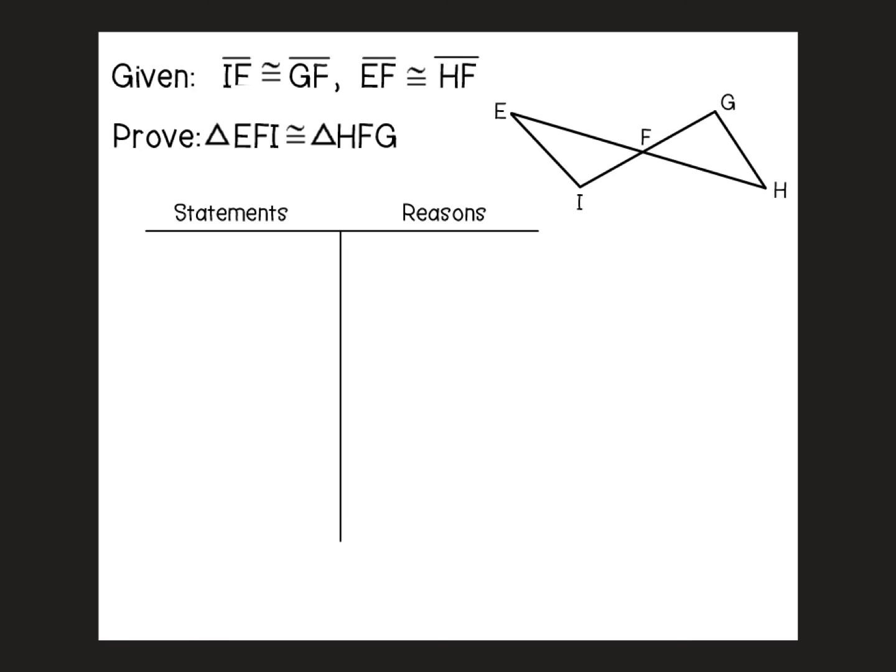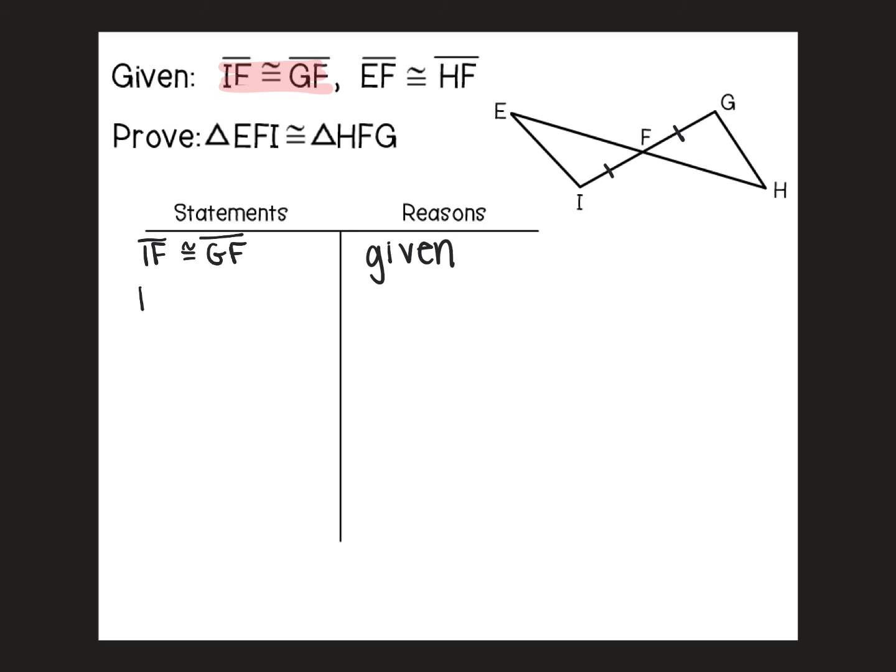And then this is our last example. I did have to make a quick correction. I realized I wrote a bad proof. So if you can correct yours to match what I have for my givens, I would really appreciate that. So the first statement should say IF is congruent to GF. Again, if yours doesn't match that, please fix it and then write it down and write the word given. And then we have to mark our picture. So IF and GF are both going to get 1 mark.